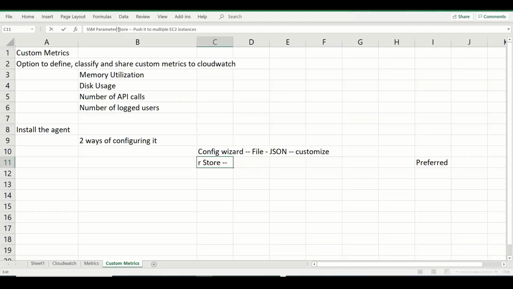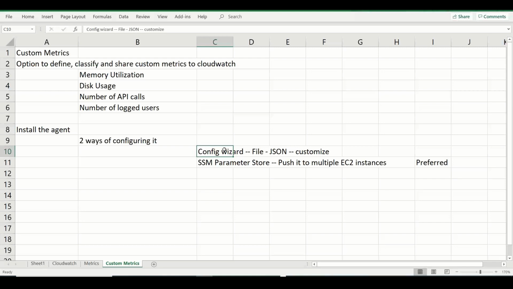The first method is very straightforward. If you want to make minor configuration, one or two settings, and then store it in a JSON file, you can apply it. That is what we tried before the break. But this time I'm going to add some custom metrics and try to get some additional views, or what you call attributes and dimensions, from the EC2 instance. I'll show you how to do that.